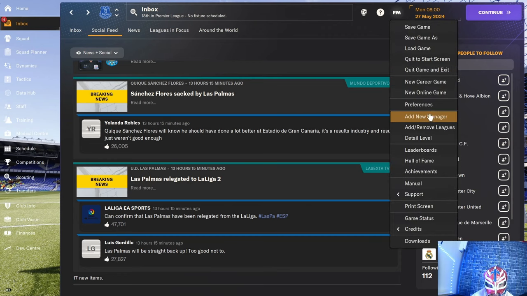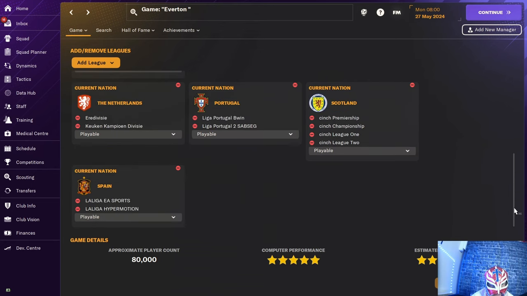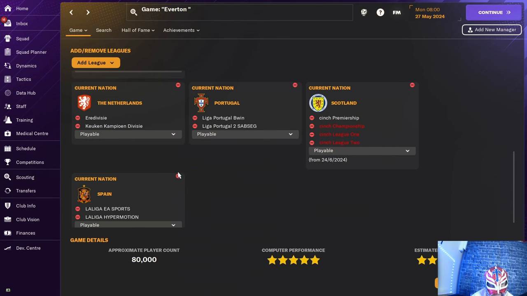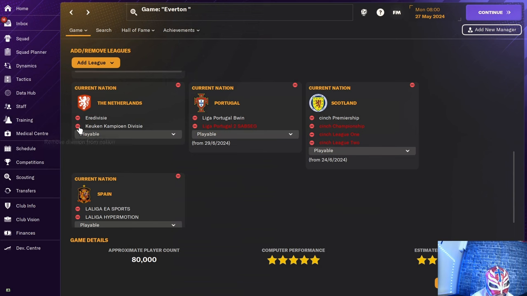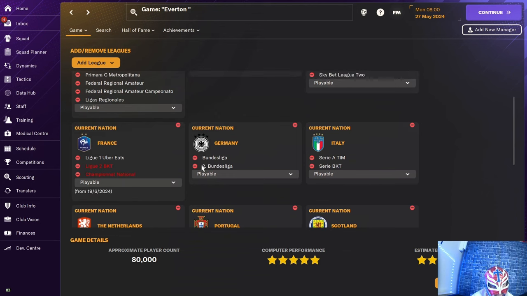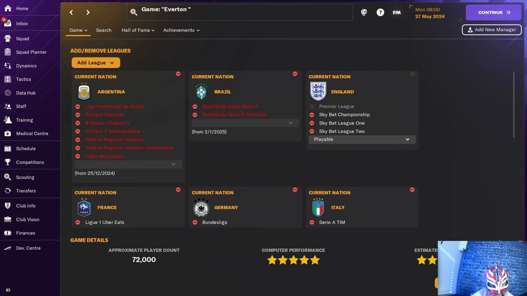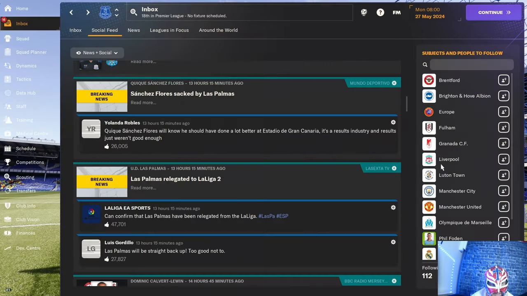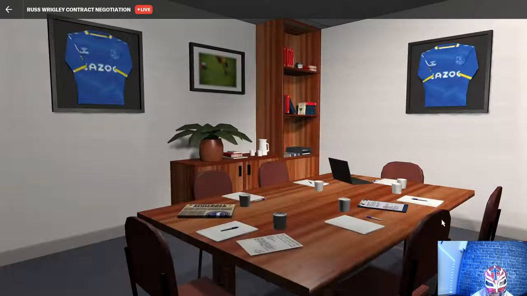Oh yeah, so this save file I've got quite a lot of leagues and countries on here, and a lot of them I'm not going to be bothered about. So I need to get rid of the Shield of Scotland, all of Brazil, all of Argentina. I've got a decent gaming laptop though, so it shouldn't be too slow. As you can see, it isn't going too slow when I'm doing this, so that's good.